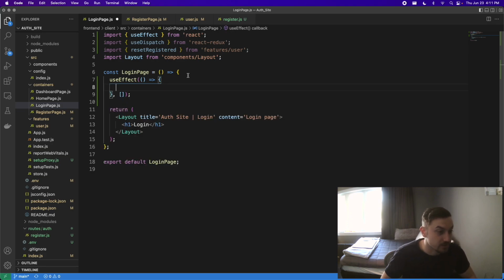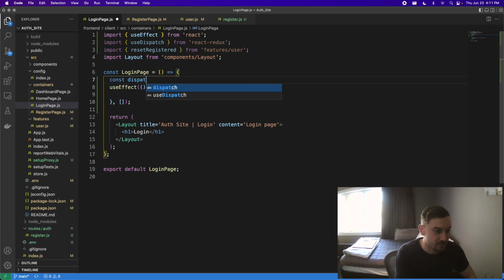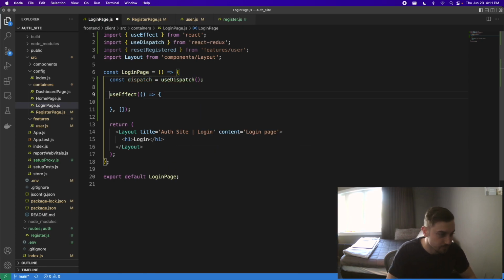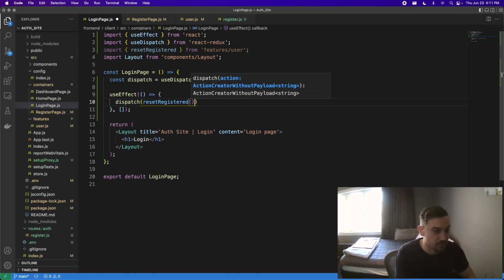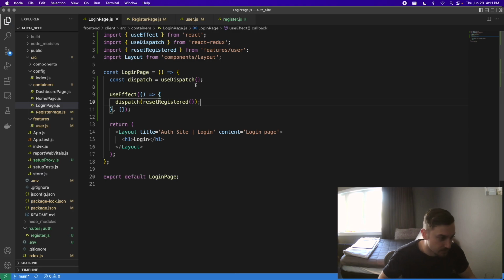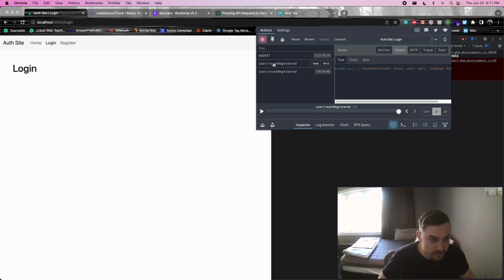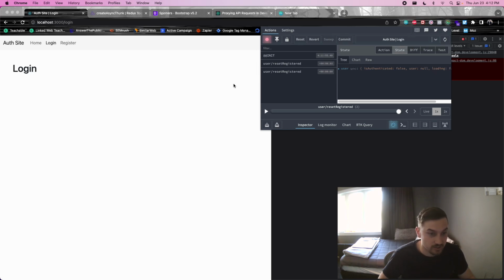So I also have to do const dispatch is equal to use dispatch. And then I can dispatch reset registered. Just like that. So now on my login, if I refresh, I see the reset registered.